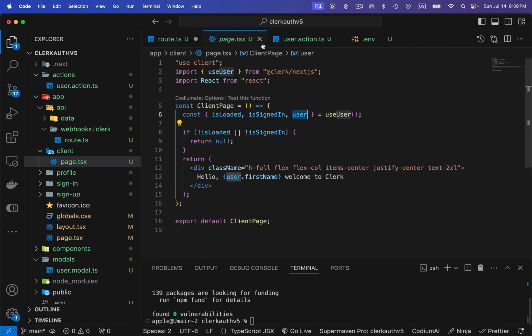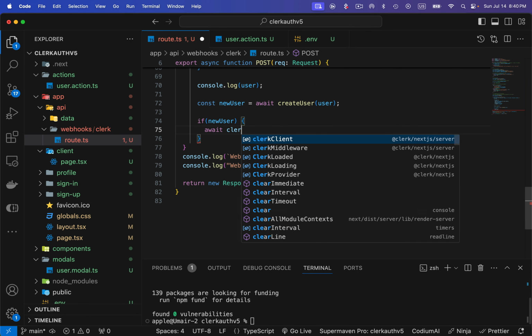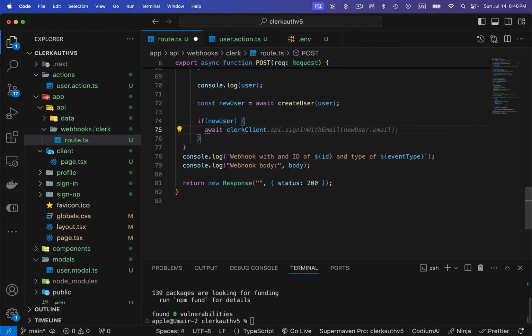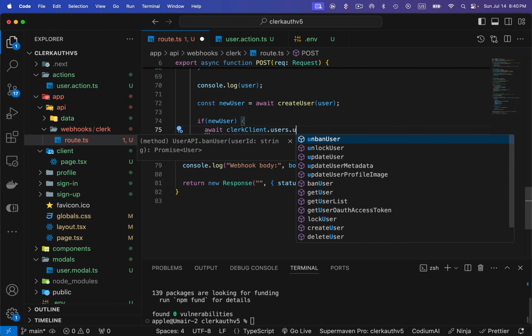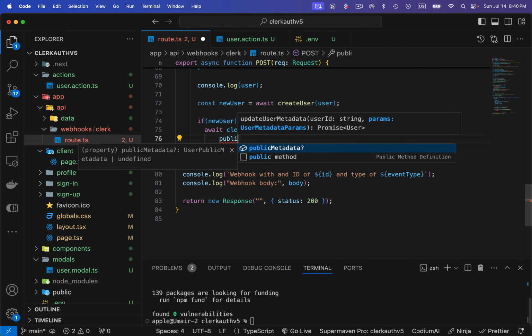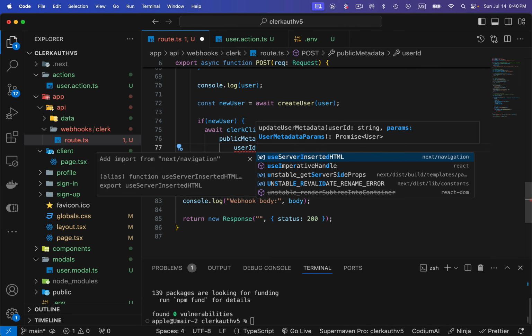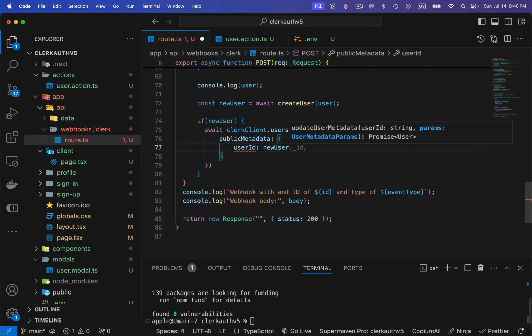All right, so here if newUser, I can write await clerkClient.users.updateUserMetadata with the id, and then the publicMetadata, and this is going to be, I can name anything, so userId: newUser._id.